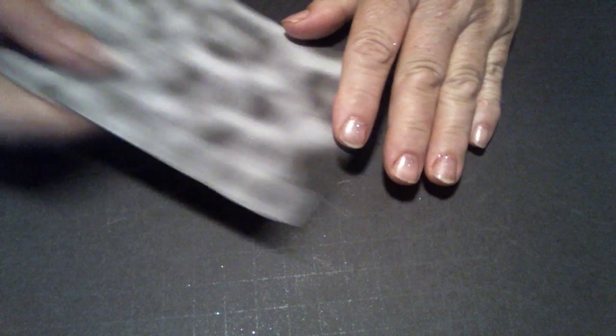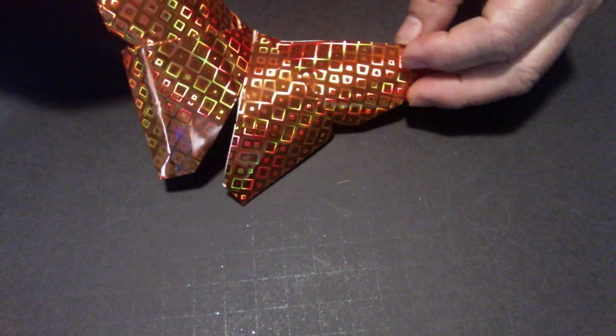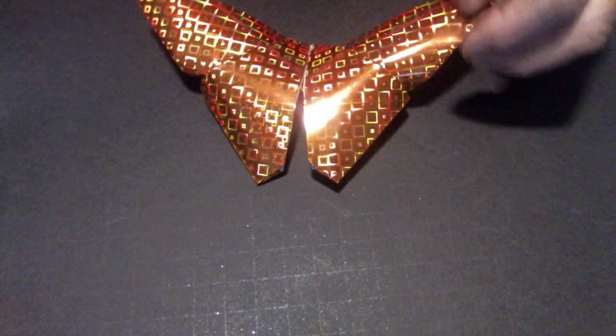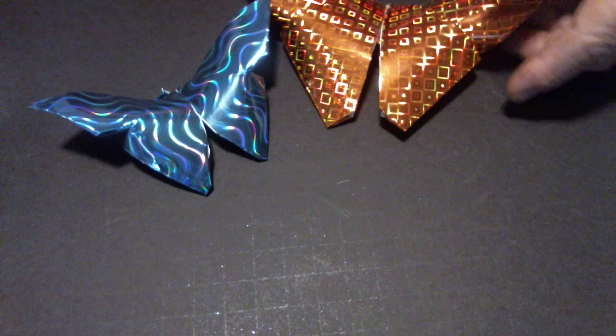Hi everybody, this is Mama Sue and I'm going to show you how to make these beautiful butterflies. And they make great bows for gifts and look lovely at Christmas time.